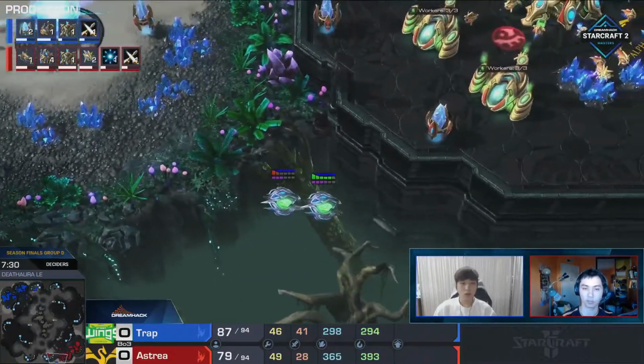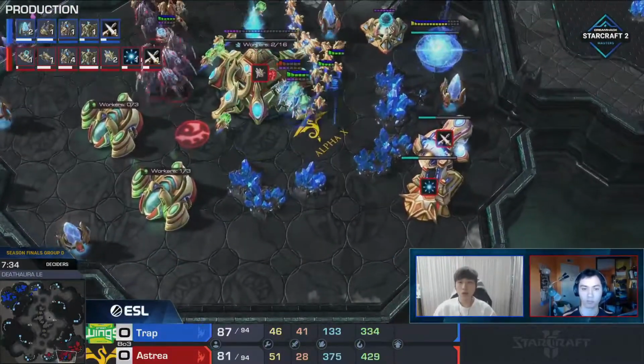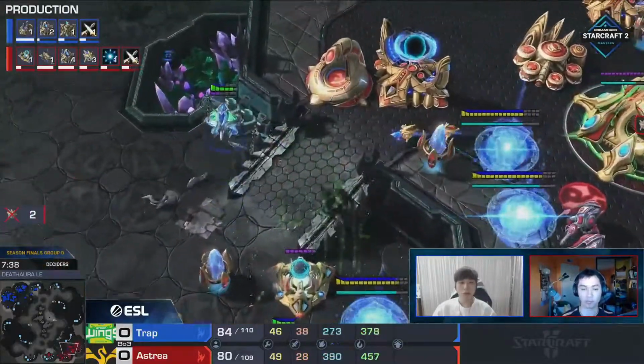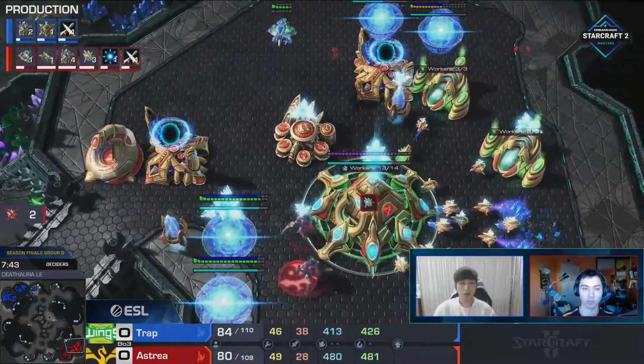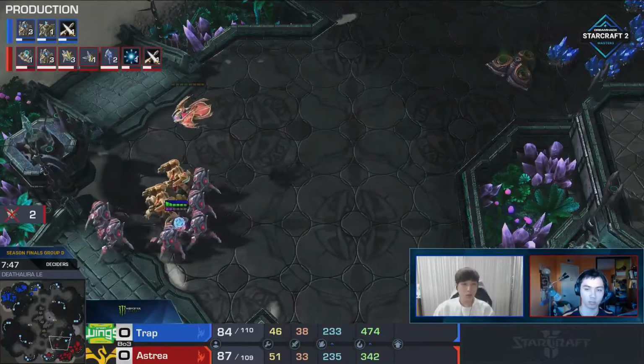Archons are good against Immortals, good against Void Rays, and good against the Sentries as well that he spotted. So I think that's a good call, but that doesn't make his position any better. I think the move out was kind of cool because it did allow him to go up to 3 bases a bit before his opponent. Astrea just managed to pick off one of the Oracles. So a couple of things are going his way now.